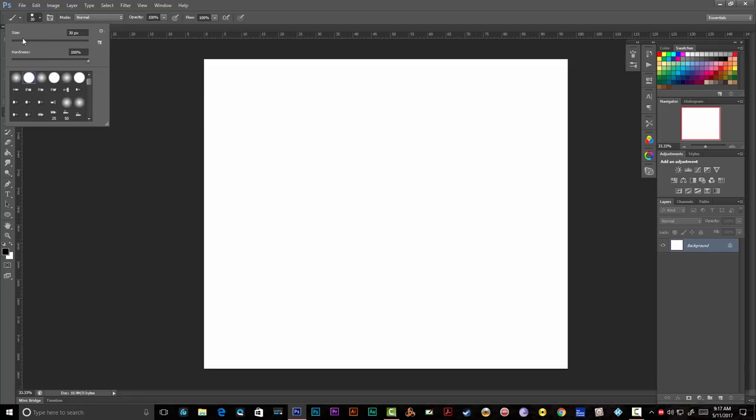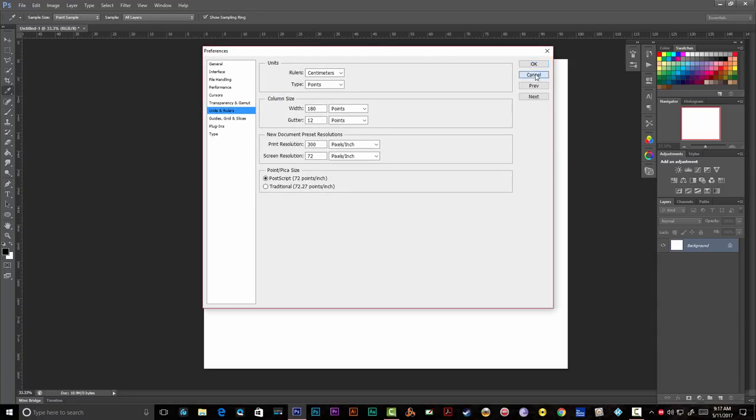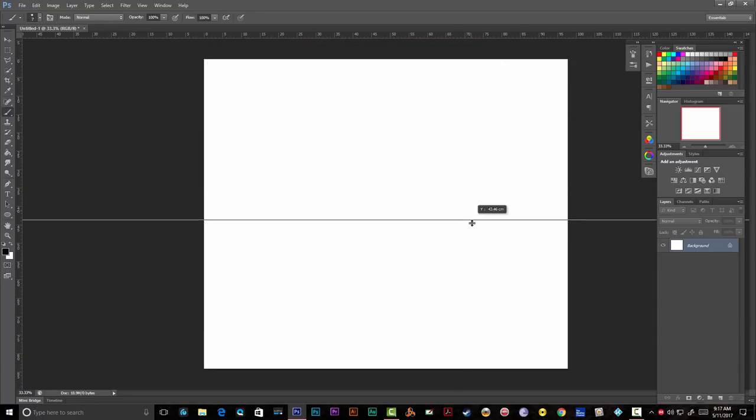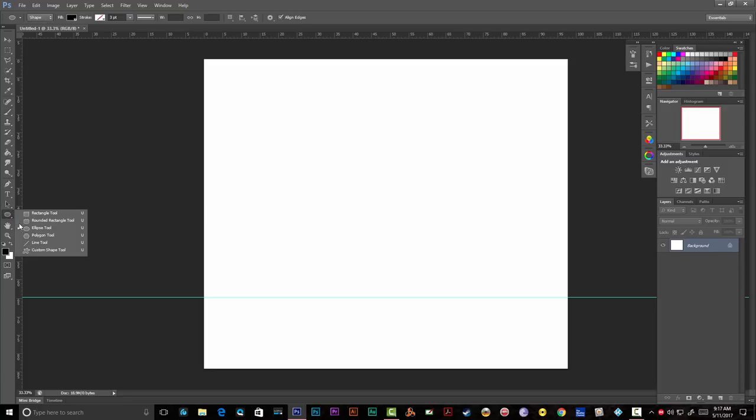So what you've got to do is go to the top part of the ruler, which goes horizontally, click and drag it into the canvas. And this will be your horizon line. Now I select the line tool, which you will use to draw perspective. So there it is, the line tool.